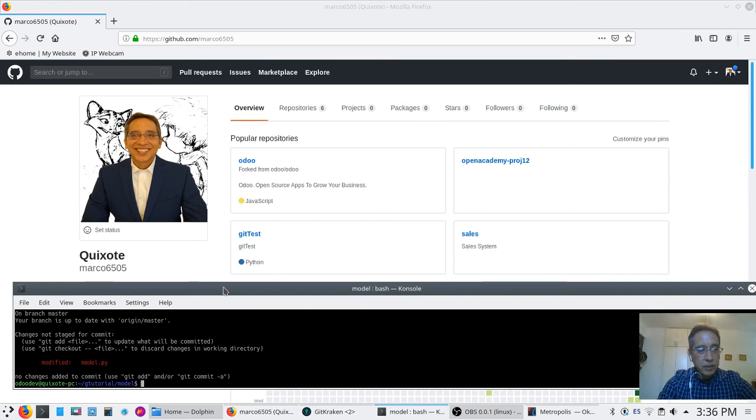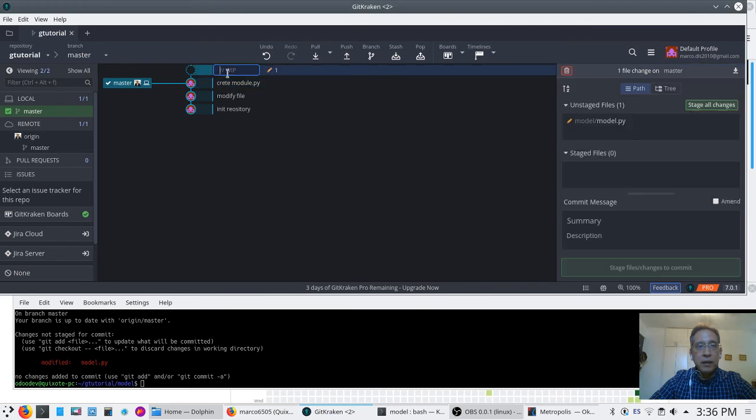It is in red. It means that it needs to be moved to the working area, to the repository. We have already modified this file, so let's put it in the stage. We move it to the stage, and now we're going to execute a commit for this change.